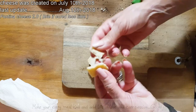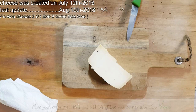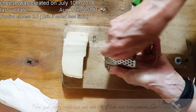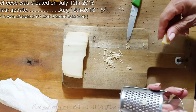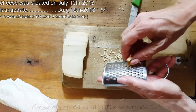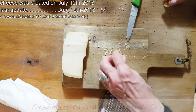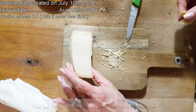That was a butt that I cut off. And this is grated cheese. I'll show you. This was the butt end that I cut off last time I checked. But just to show you, like my daughter said, you can grate it. If you let it age longer, like this is still too soft, but if you just let it age, this is what you get. You get like Parmesan, and this is just a butt that I'm using. You get little Parmesan shreds. So the longer it sits, the longer it ages.